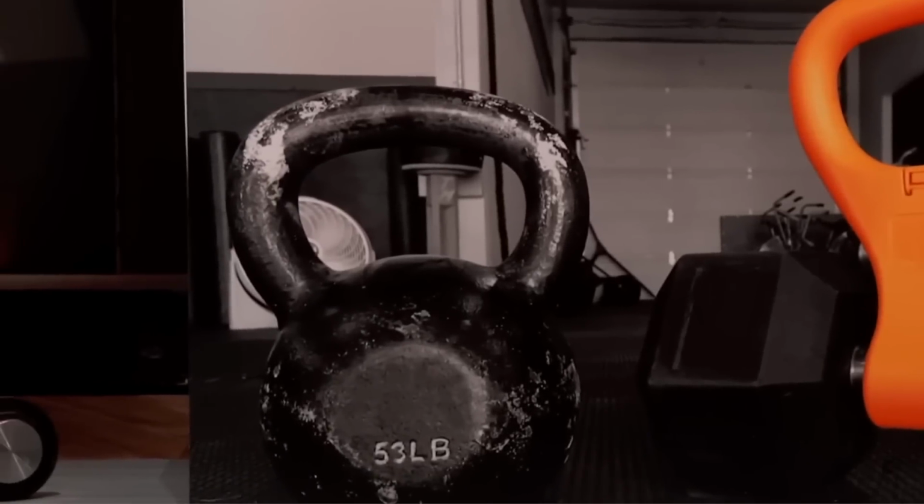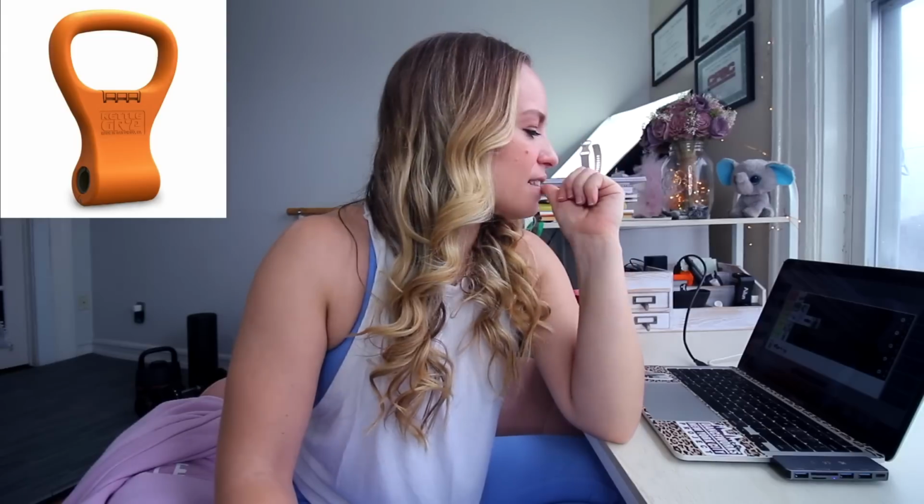I would be intrigued to try this product. I get what they're saying, and I've said this too about training with kettlebells. The way that the weight is distributed, where it more so falls to the bottom of the kettlebell, that's kind of how most of the things that we use are weighted in daily life. And that's just because of gravity, right? So I think that's a great claim there.